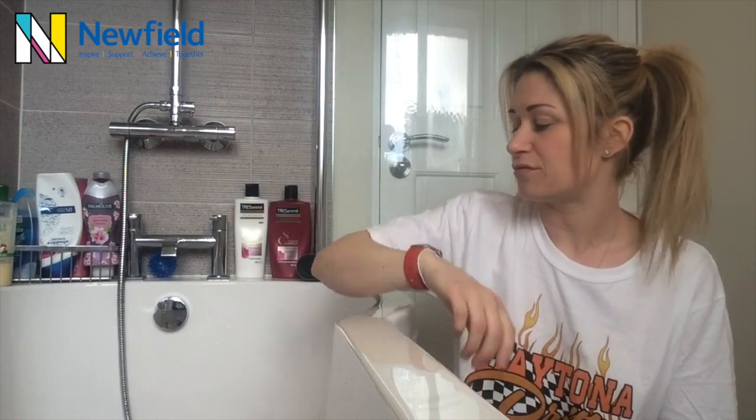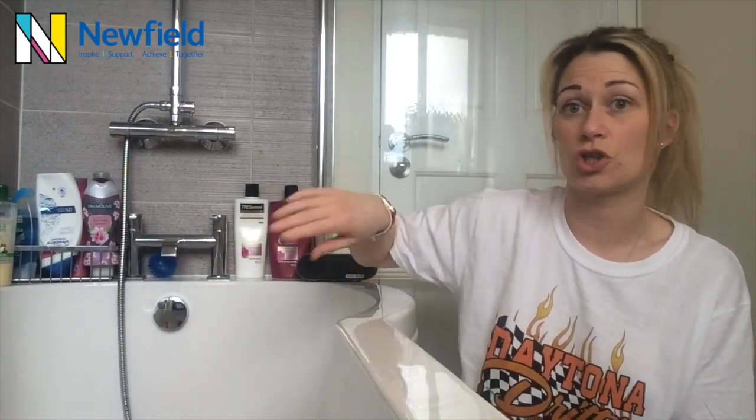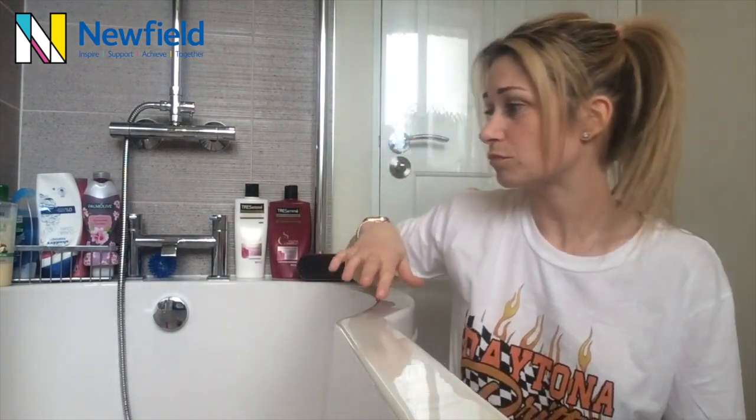One nice thing that a friend of mine got my little girl that I wanted to share with you. And we've not got any left actually, because she's used them that much. They've all been worn out, but we need to get some more. You can get some little bath crayons just from Asda or Tesco or anywhere online probably. And they were brilliant. She loved writing in the bath with them all over the bath, and they really do just wash straight off with the water. But they don't wash straight off too fast before they've finished doing whatever they're doing. And they were really, really good.